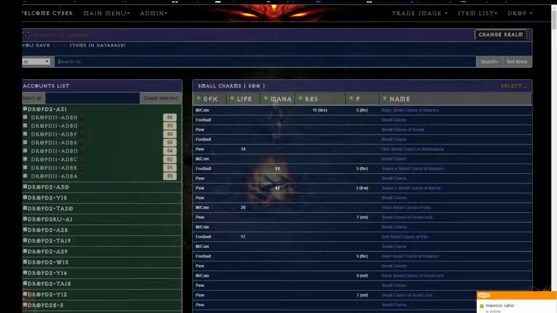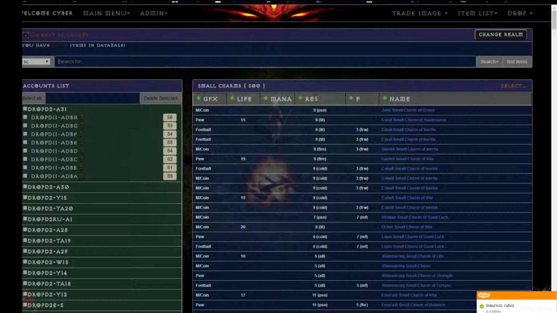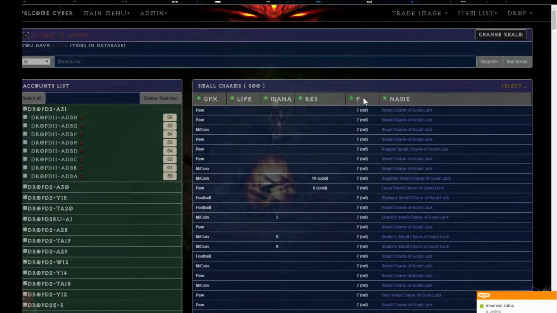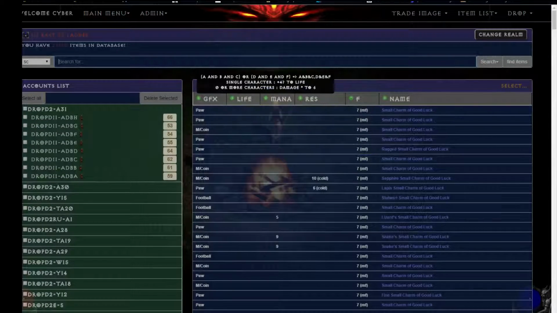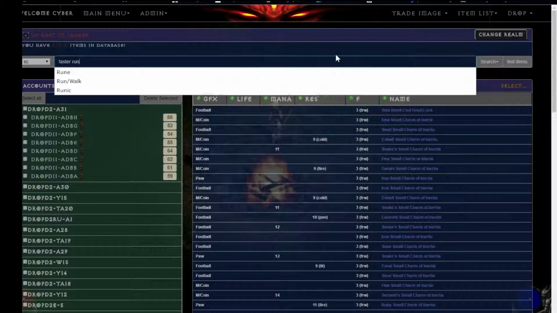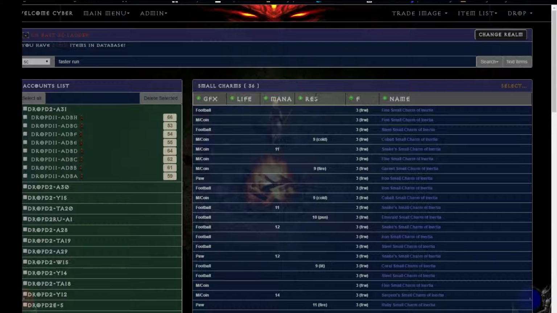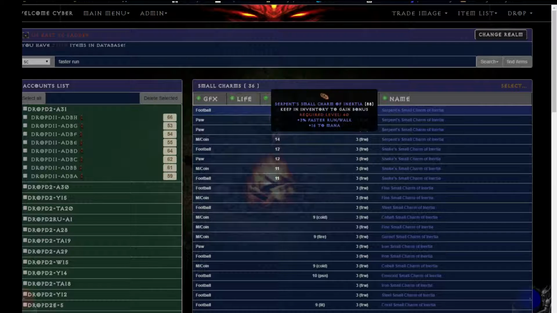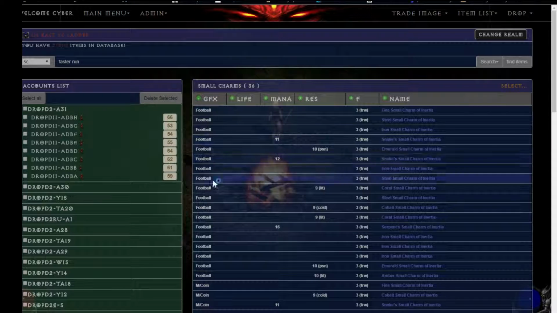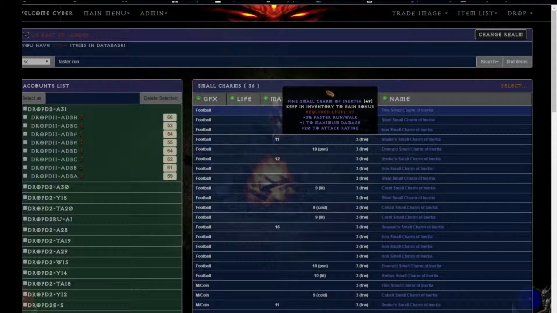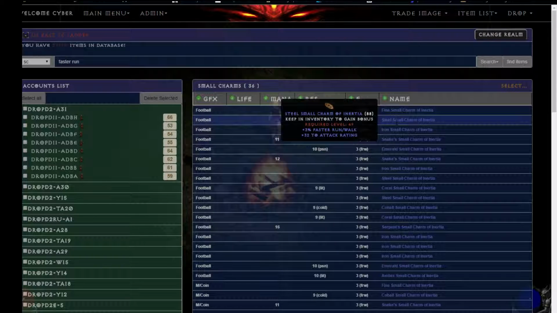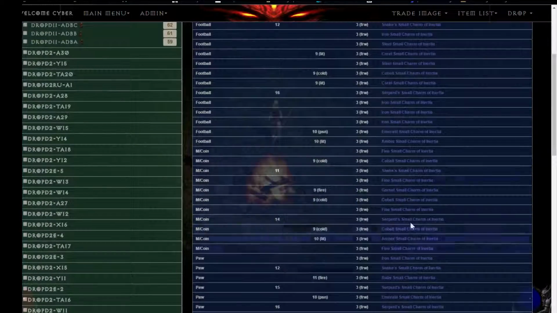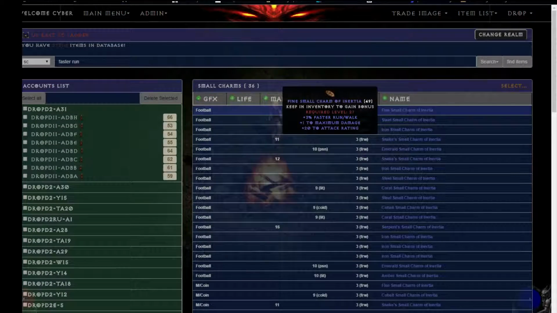There are a few things with small charms and stuff. As you can see, right now we show graphics, life, mana, resist. And this F, it can be magic find, faster run, walk, stuff like that. Random stuff. But you can type in like faster run, and it will show all these. And you can organize this stuff too. We have any lifers. We have mana with faster run, walk, and you can organize it by graphics too. We actually just today found out a bug with the graphics where there's an actual problem with detecting images that correct graphics of the items, and we've fixed it already, so no more worries about that.